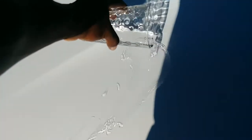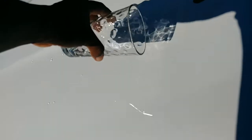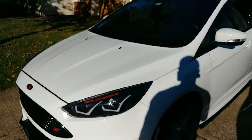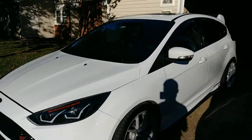And what remains is completely dry. It's amazing. I love it. I don't know if you guys can see that too well. There we go. Slides completely off. It's absolutely phenomenal. It's crazy. Let's see. It's a better view. There we go. And I'm all out of water. And so as you can see, the water that is remaining is beaded up on the surface. It's not spreading out or anything. Some of the little beads are actually still slowly falling down. So I love it. I absolutely love it.